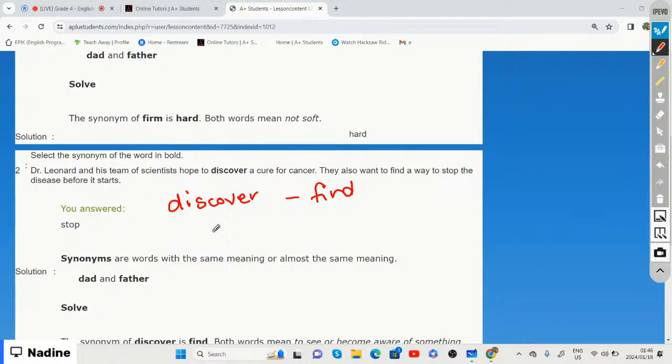So discover and find are words with the same or almost the same meaning.